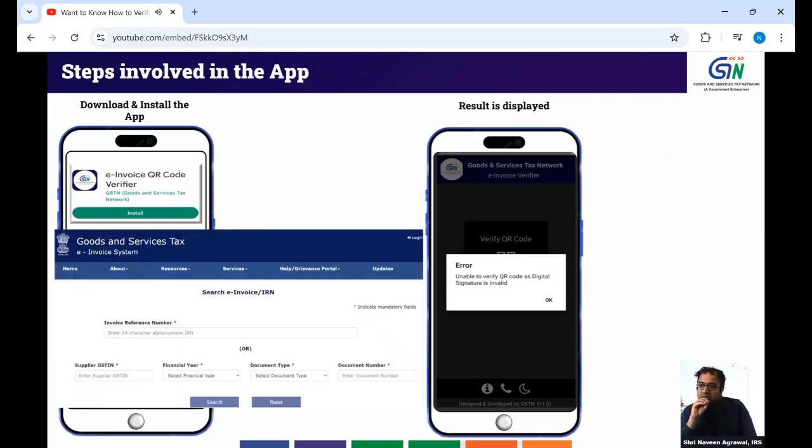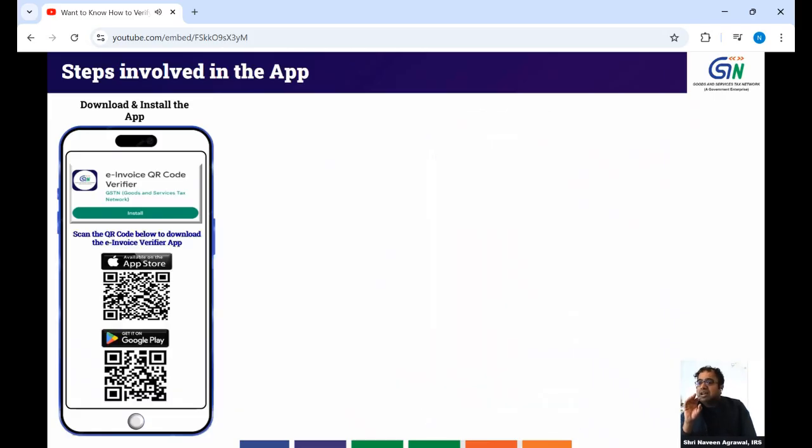Go back to the search IRN functionality, put the IRN number there and check whether the IRN number is valid or not. So whenever the app shows that the e-invoice QR code is not verified, you should always go to the search IRN functionality on the e-invoice portal and search the IRN number there.